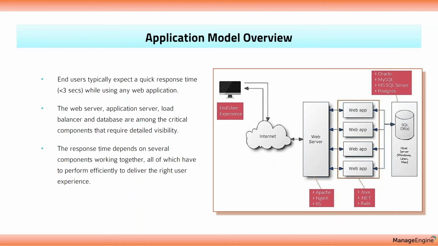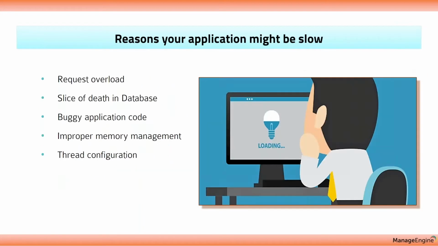If you're a network administrator or an application administrator, definitely you'll be using multiple monitoring tools to monitor your application. You might be using a single tool for monitoring your database, and another tool for keeping track of your application performance management. So ManageEngine Applications Manager helps you overcome that specific problem. Instead of switching between multiple tools and fetching reports separately from different tools, which creates a lot of hurdles in terms of management, Applications Manager is a single tool which gives you more comprehensive information on your app performance. So let's see the common reasons for your application slowness.